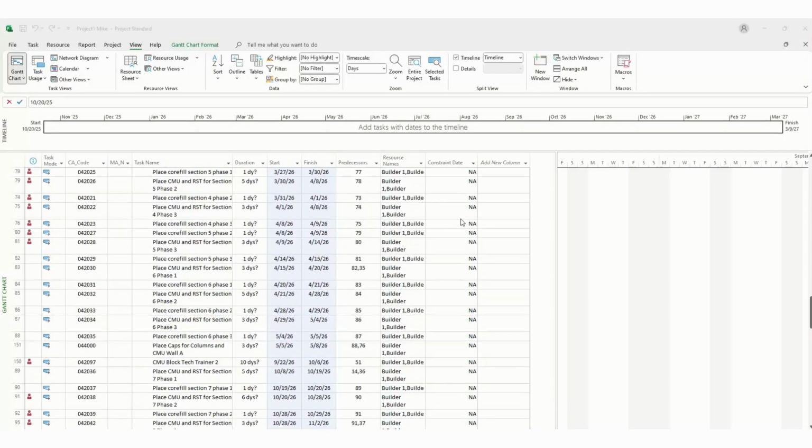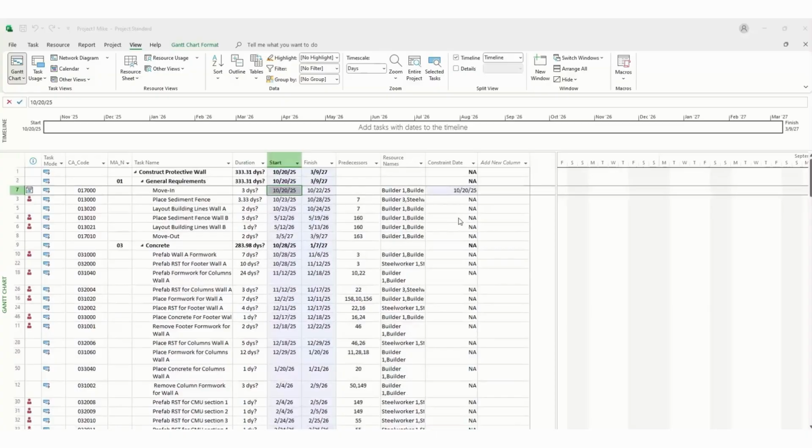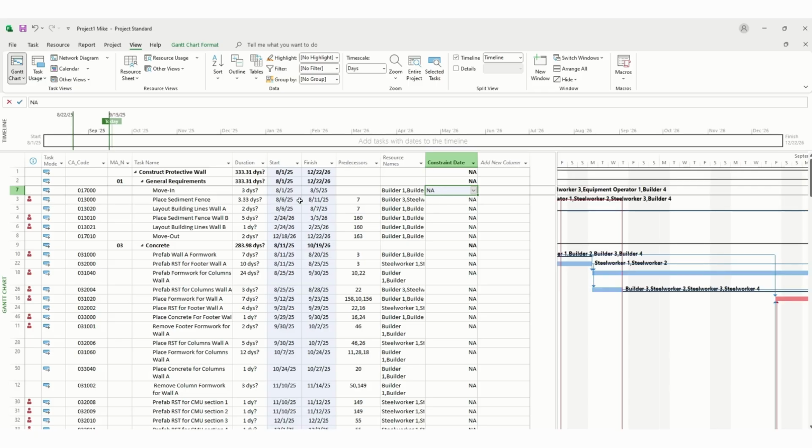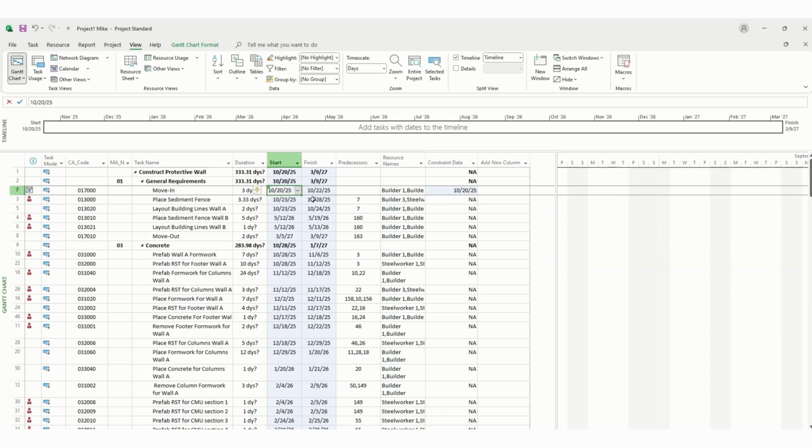Okay, you may see here that I added constraint dates. Your constraint dates want to be NA except for your move-in. Move-in is the only one that will have a constraint date. Everything else will not. You can even take the constraint date out of move-in, but what it's going to do is take you back to the original dates or whatever you started. So if I'm moving a project or moving something, I always could put the constraint date, and this little icon is going to pop up.